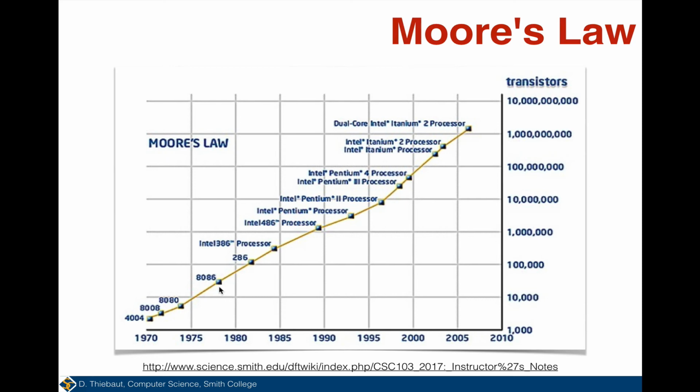So that's the law that was governing the growth of microprocessors in terms of power, in terms of what they could do. And if you have more transistors, then you can operate on bigger integers. You can have more complexity, so you can put more cache memory, for example, inside the processor. You gain in many different respects. So that's Moore's law. Moore's law says that the growth of technology is exponential, and that processors follow this rule, so that every 18 months you can expect processors to have twice as many transistors, and therefore, even though the performance will not exactly double, it will follow pretty closely. So you should have an increase in performance.